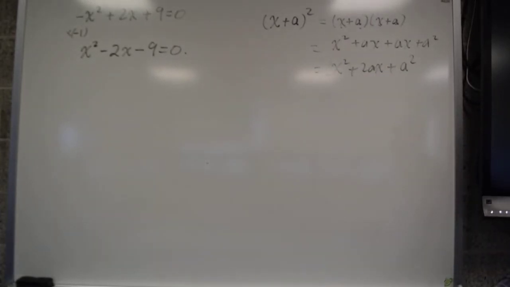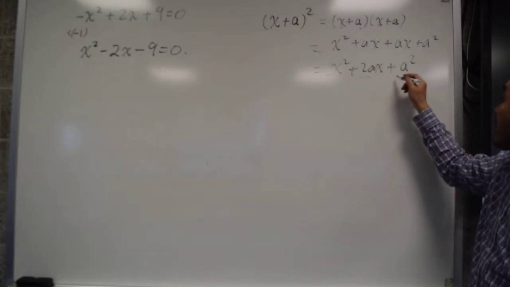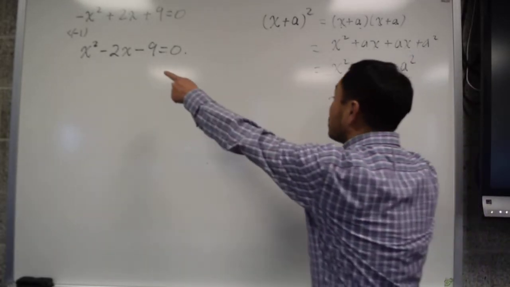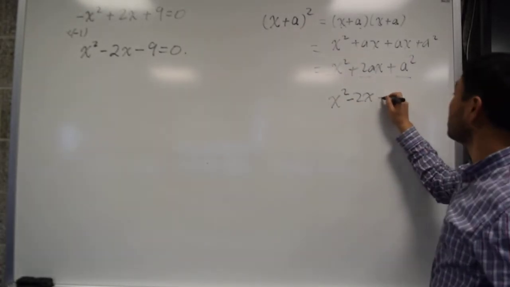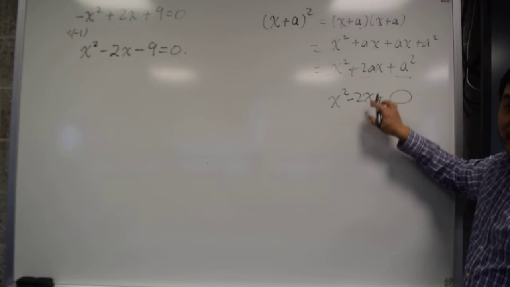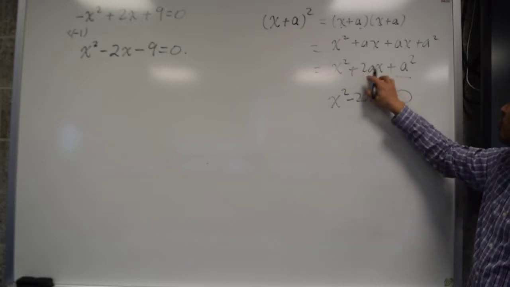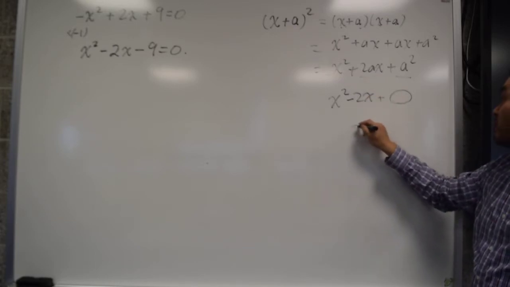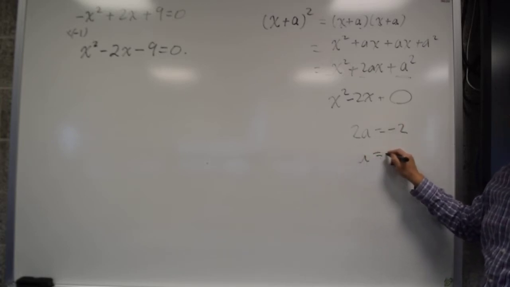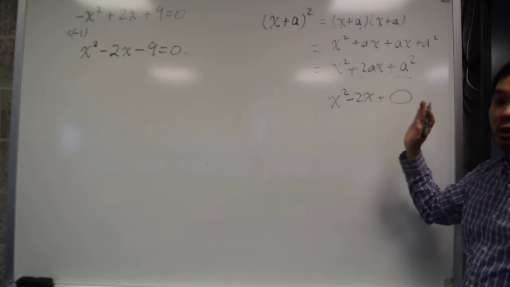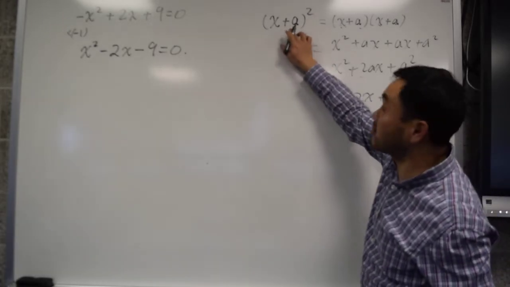Now, what I want to point out is this 2a and a squared. If x squared minus 2x that you see here, plus whatever number, is the same as that, what should a be? 2a should be equal to -2, so a must be? If 2a is -2, a must be -1, right? That's how you figure out the a value, and knowing the a value is the key because that's what you're going to put inside the squared.